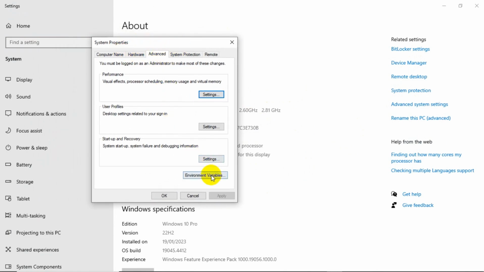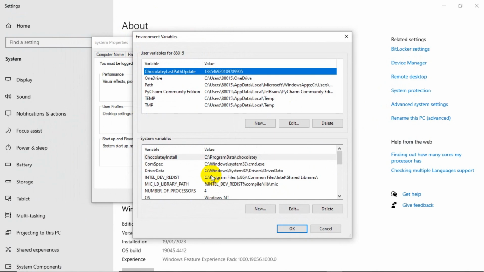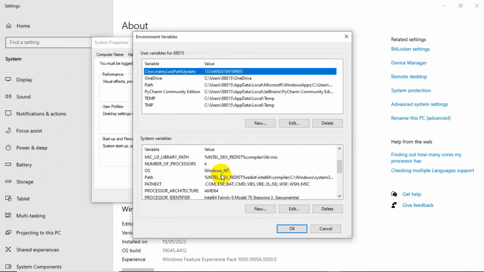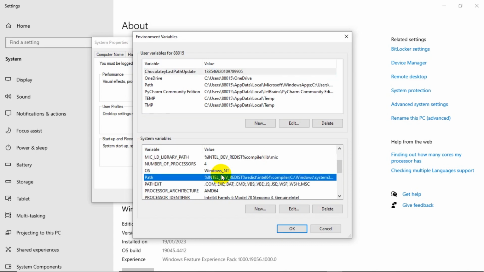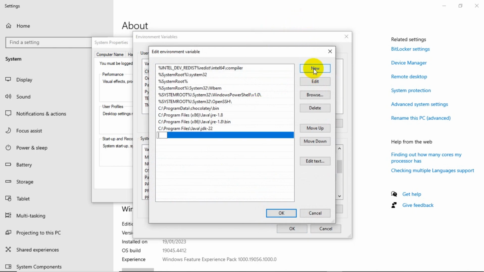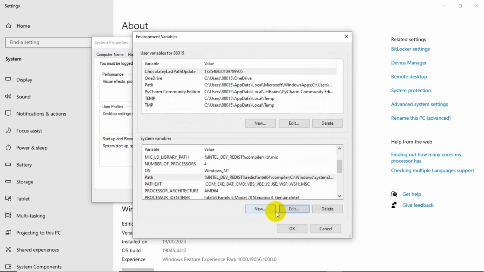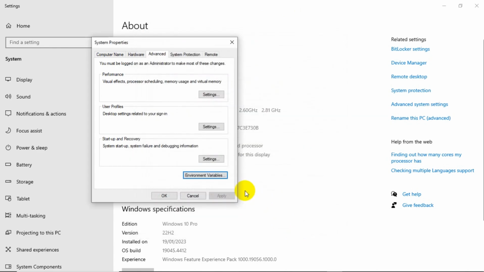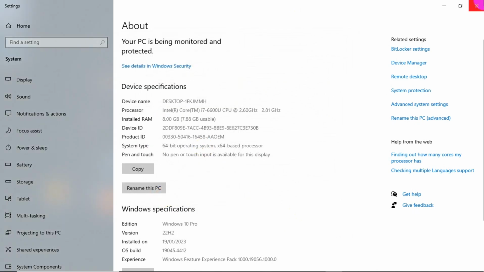Click on advanced and go for environment variables, and after that, for creating a system variable in path, click on path, select path, and then click edit. After that click on new, paste the location over here, click OK, and OK another time like that.